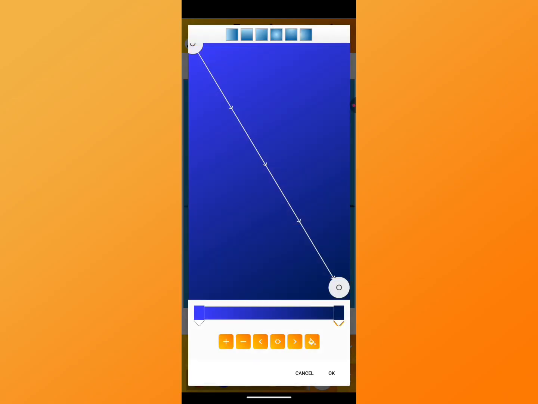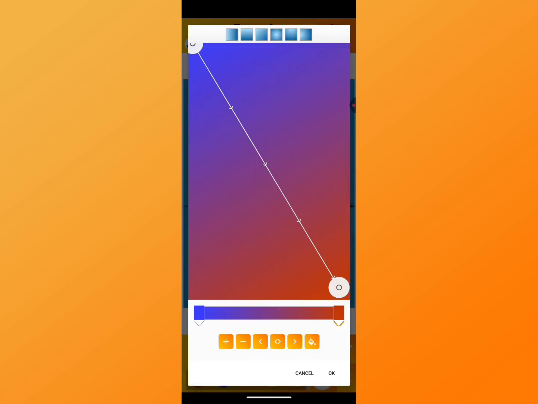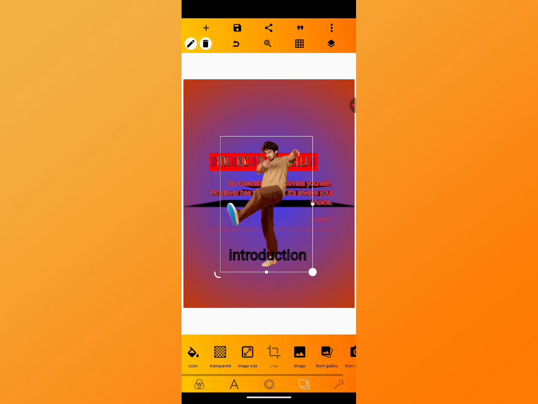You can see. Let me change it. Maybe let me use red, but I don't want to commit any color blunder. That's why I'm just trying to make it like that. So you can see that 2 colors are mixed together right now. So you can just change the angle of your gradient. Maybe you want it to be side by side, or up and down, or the middle and the other side, and I think it's okay like this.